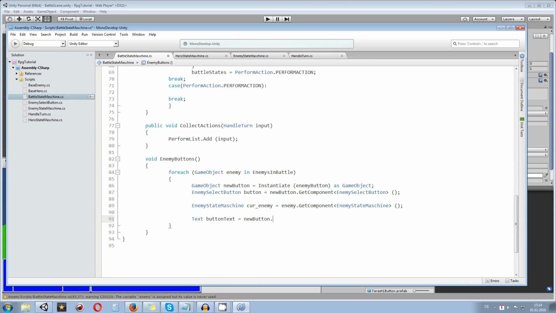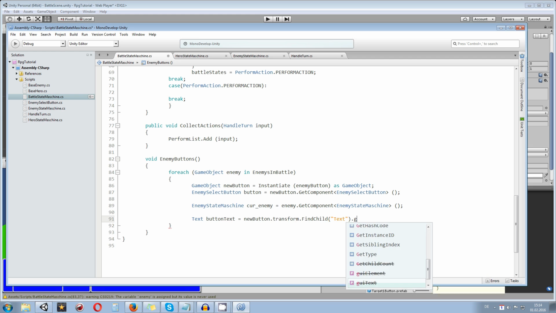What we need to do is in that button we just created, or instantiated in here, we need to say new button dot transform dot Find child. We want to find the child in that button which has the name Text. If you have renamed this one, make sure that you type the right name in here, otherwise just use Text as I have done.